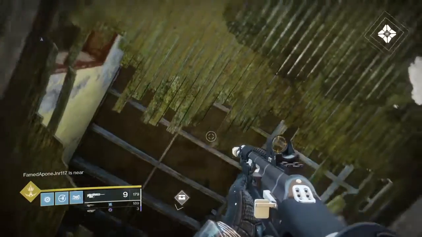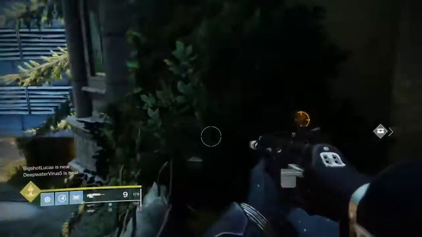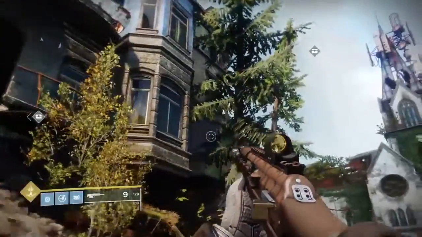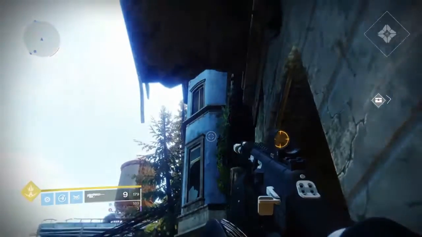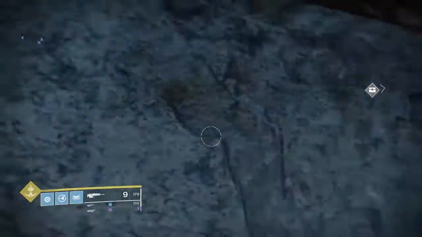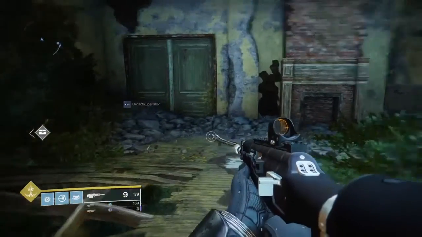Oh, come on, I'm hitting that bloody roof. Get up on it. Damn, how do I get up there? Ah, that's how I get up. Did I just fall down from off it? That guardian got up here real easy.